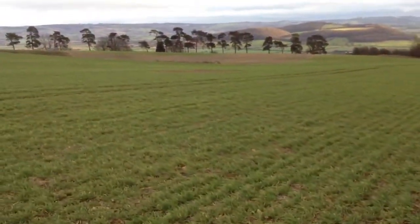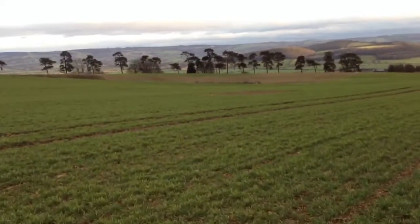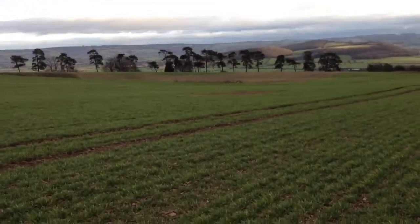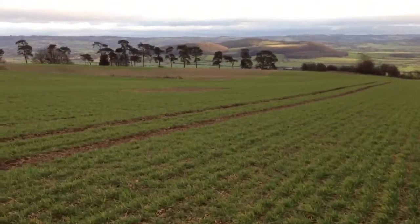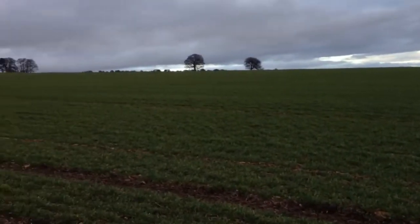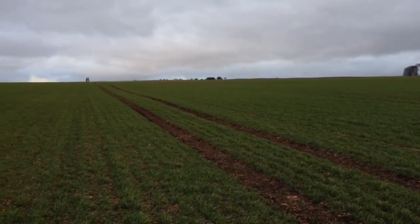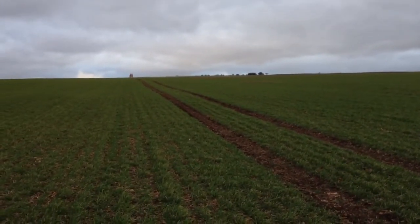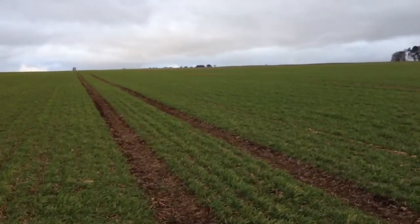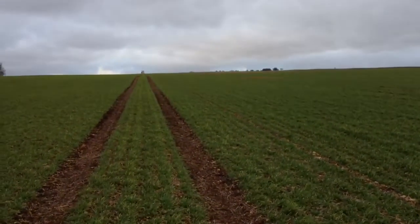It's a lovely spring-like afternoon. Just in the background there, just on the edge of the quarry in front of those trees, we've got an area of pollen and nectar. There's also a skylark plot there, and as you can see it's quite a barren landscape, so it's good to have these environmental features that can try and break up the field and create little corridors and access points for our wildlife to be able to move around on.